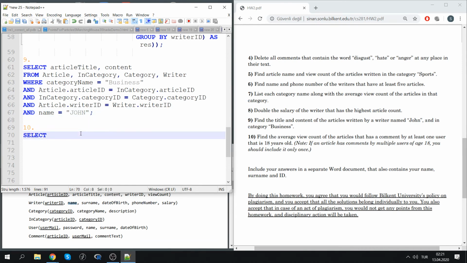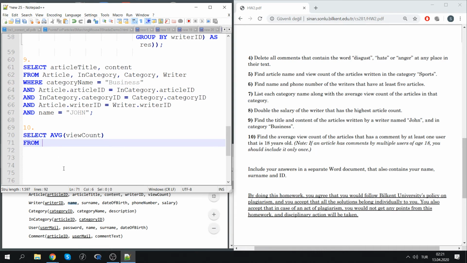So a projection, I need to report just one number, which is going to be the average of the view counts. So let's write it like this for now, but we are going to probably change it in some place, or maybe we do not need to. Okay, let's see.